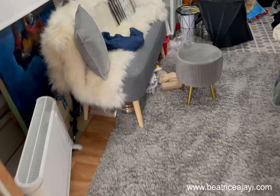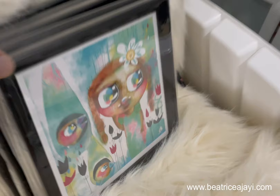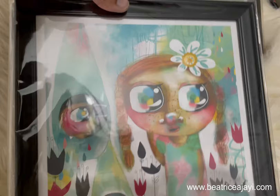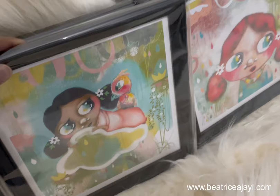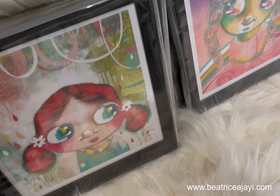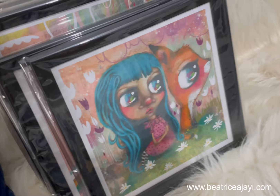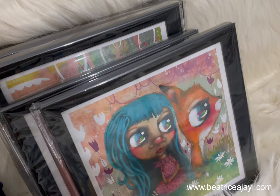I'll show you some of the other ones I've been framing as well — some other artwork. If we just go into my studio here, which is a bit of a mess, here are some other ones which I have packaged. I've wrapped them in what I think is florist wrapping. These are ones I framed some days ago so they're easy to just pick up and take once they're in the shop for sale. I've got these ones, which are my big-eyed character series, and then I've got my abstracted stag — a very simplistic design.